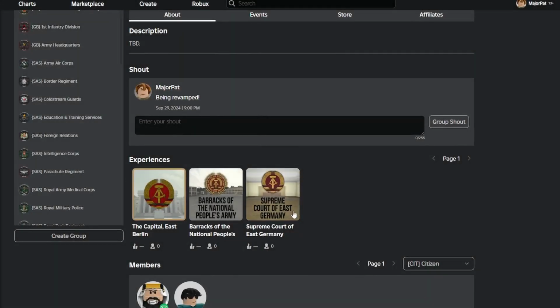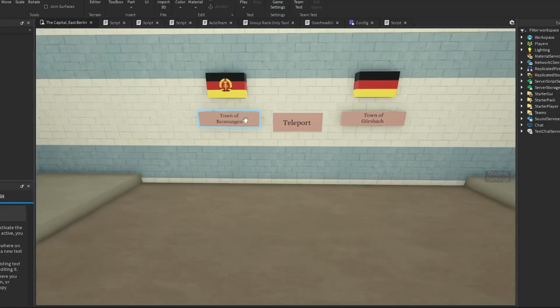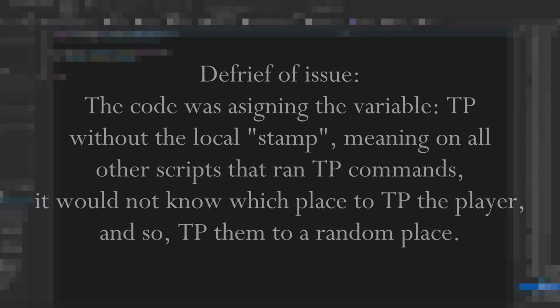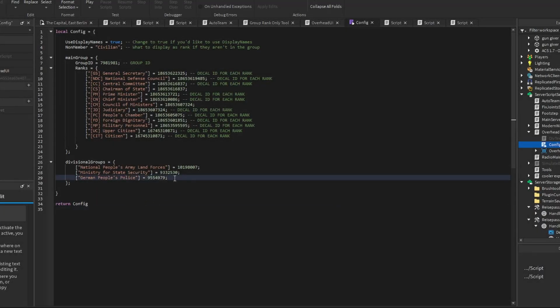Now I'm going to sort out these games, which I have for this army. I'm starting off by fixing the civilian spawn, as the teleport paths do not work whatsoever. I'm going to start by updating the divisional groups.